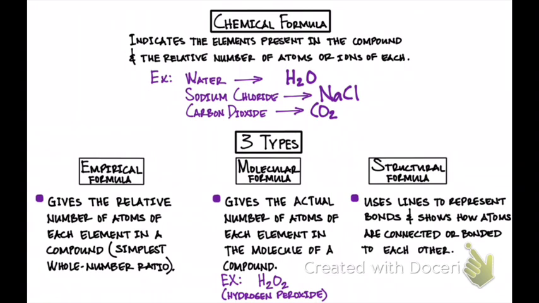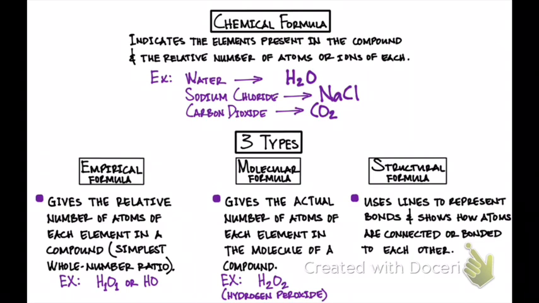Well, you have to look at the subscript, right? It tells you that you have basically 1-to-1 ratio between the hydrogen and oxygen. For every 2 hydrogen, you have 2 oxygens. And so you can simplify this further into H1O1 or simply HO. So HO is the empirical formula for the compound hydrogen peroxide with a molecular formula H2O2. So that's the main difference between molecular formula and empirical formula. Empirical is the simplified version of the molecular formula.